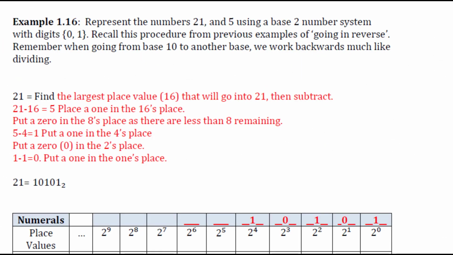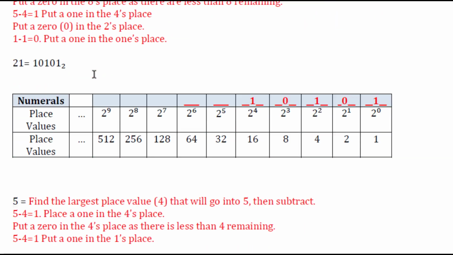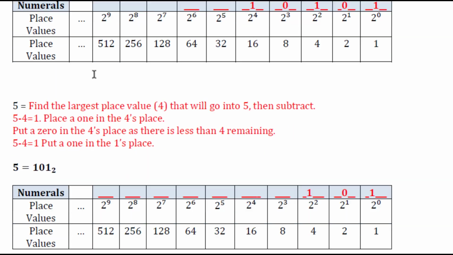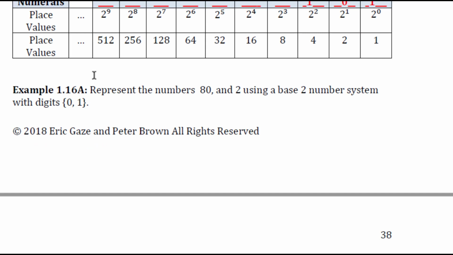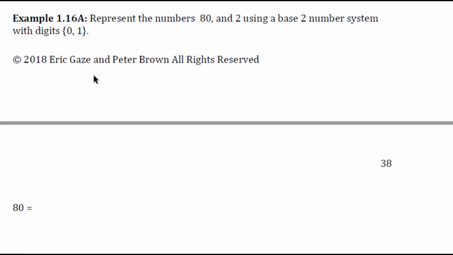Well, example 1.16 just flips it. It gives you base 10 numbers and asks you to convert them into base 2 numbers. Students that miss problems on the test, this is where they miss them, all right? So I would pay attention. I would actually read 1.16. It gives you 2 good examples. And I am going to do 1.16a right now.